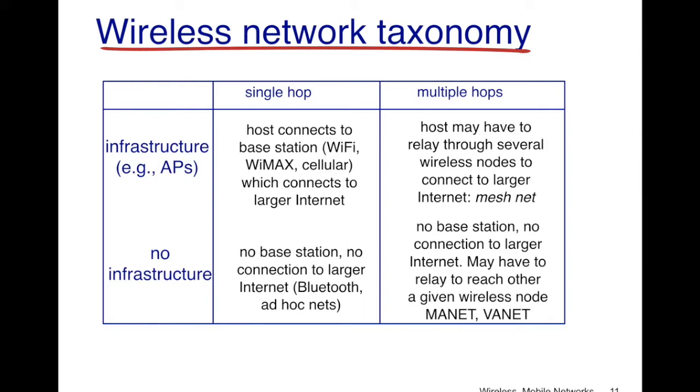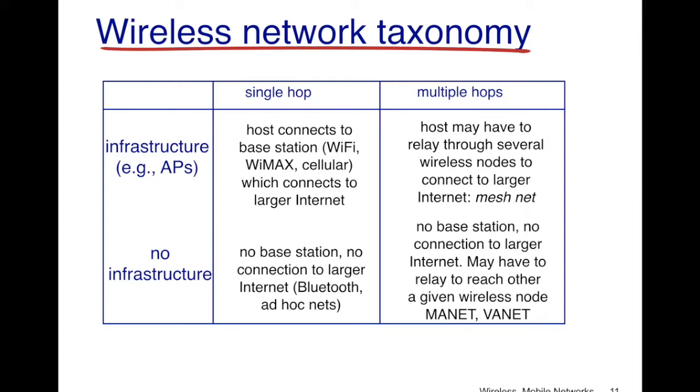So just to give you a final overview of the different kinds of wireless networks that exist today. So first we have these infrastructure-based networks, and they are single hop. The single hop ones that we are familiar with are mainly Wi-Fi. There was WiMAX, there's cellular, 4G, and so on, which helps you connect to the larger internet. There are also infrastructure-based multi-hop networks, which we don't commercially use. They are called mesh networks, where the host sends packets through a bunch of wireless nodes to reach its destination. They are also used in a lot of disaster management scenarios as well as by the military.